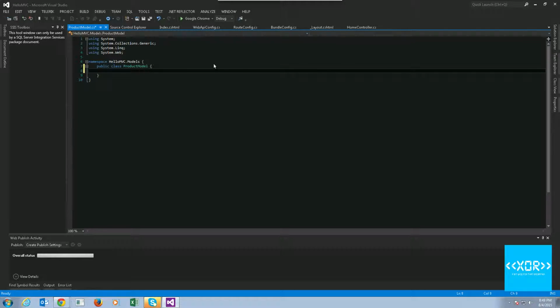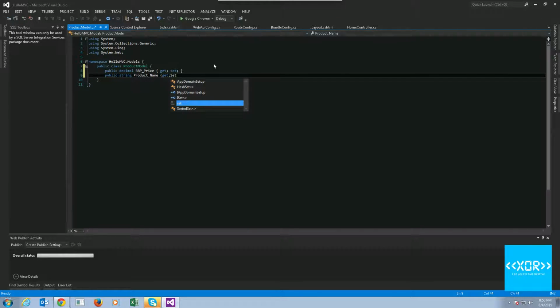Alright, so let's think about this for a second. What does a product specifically have? Well, a product has a few things. Let's do this. We'll say public decimal RRP_Price get set, public string ProductName get set.